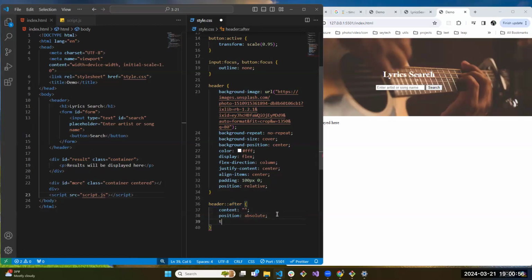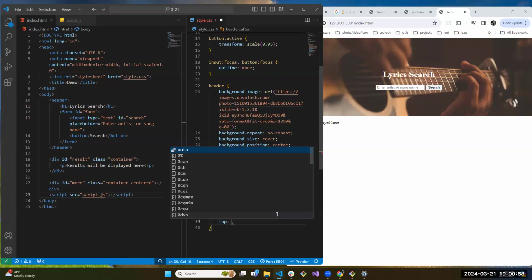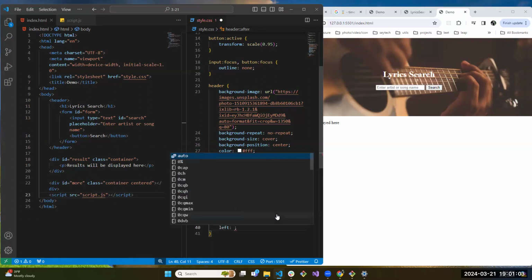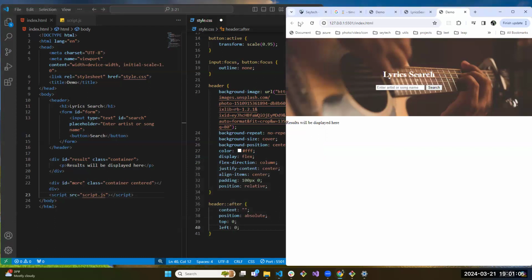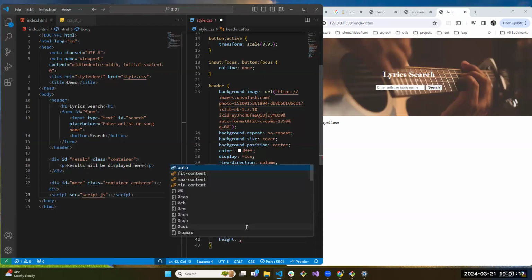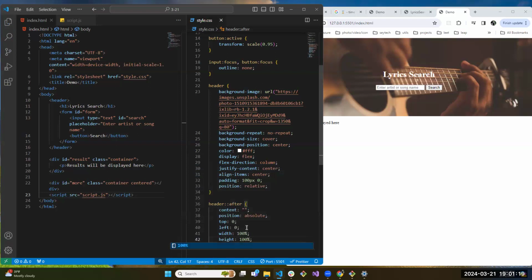So if I put here top 0 and left 0, this element will be right over here. It will start from top to left. So now we can give it some width as 100%, and height 100%. So basically, we're saying take 100% of your parent, fully cover your parent element.